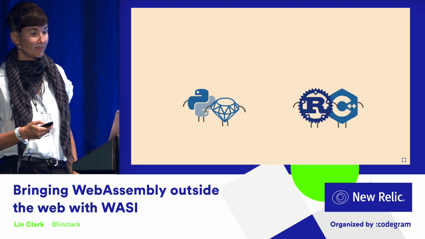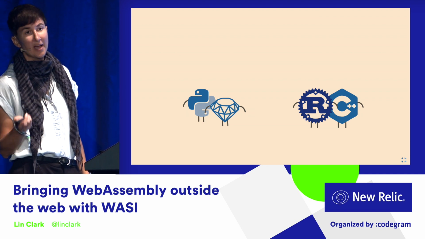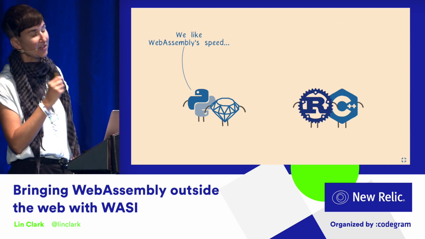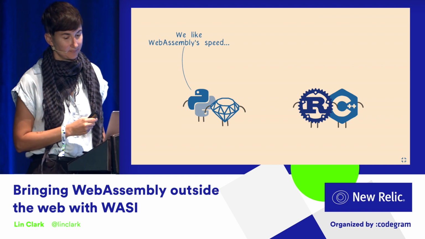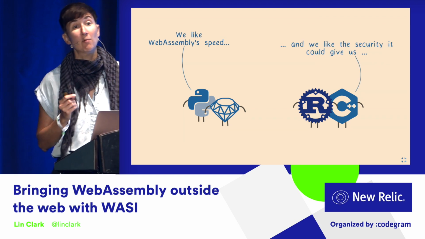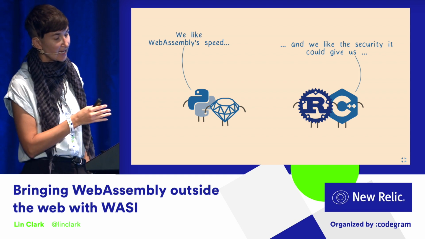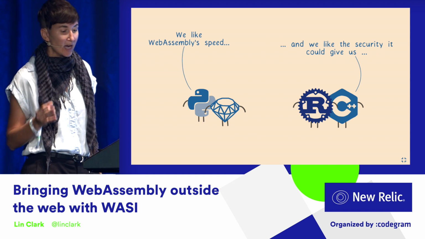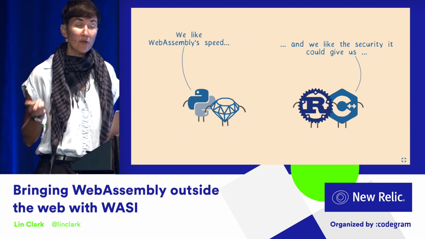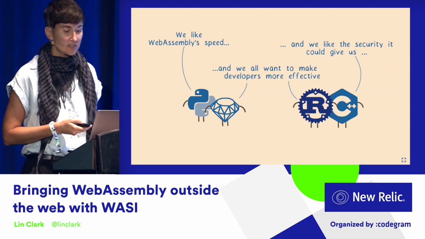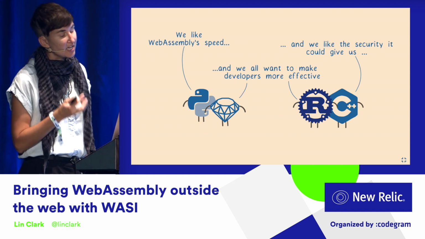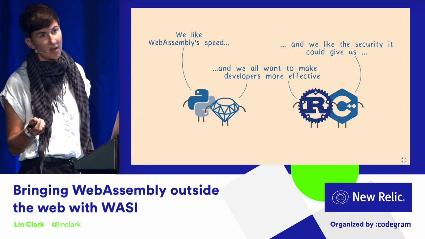A few reasons. If your app is in a scripting language like Python, then WebAssembly could be much faster. You could get near native performance without the hassle of compiling a native extension. If your app is in a low-level language like C++, then WebAssembly can give you lightweight sandboxing. The module can't access memory or resources unless they've been given directly to it. So this can help make reusing code a lot more secure. And for both scripting languages and low-level languages, being able to reuse code from any language ecosystem without having to rewrite it in your language can help you work faster and also make your maintenance costs a lot less.